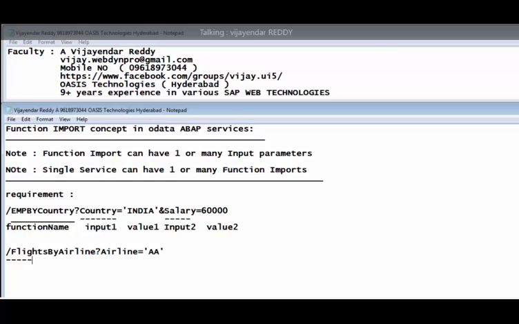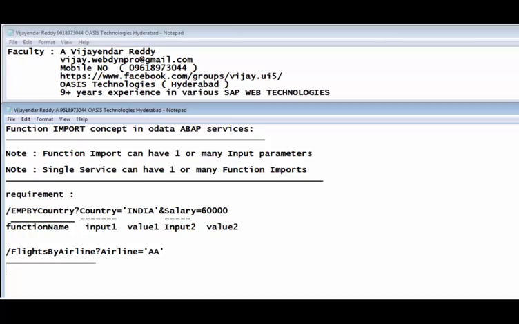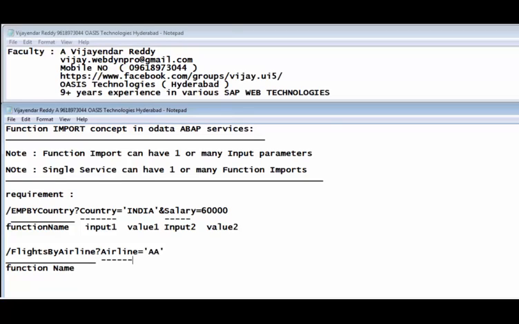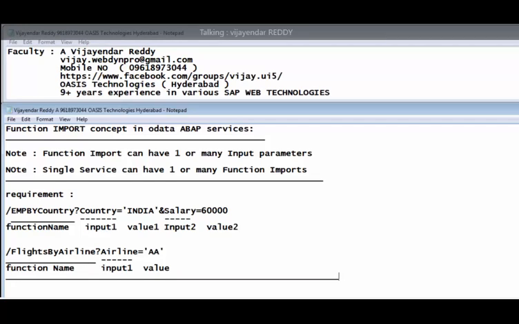So this is another function name. I want to use it in the same service. Airline is the input here, and this is its value. So in this requirement, we are going to understand how to use multiple function imports and how to use multiple input parameters for each function.